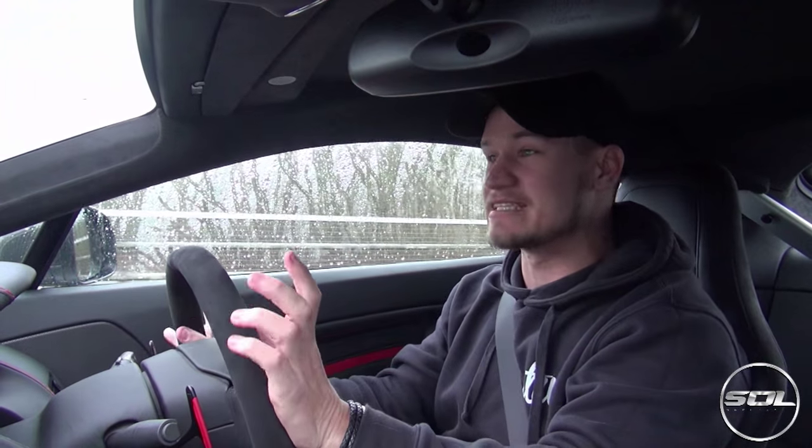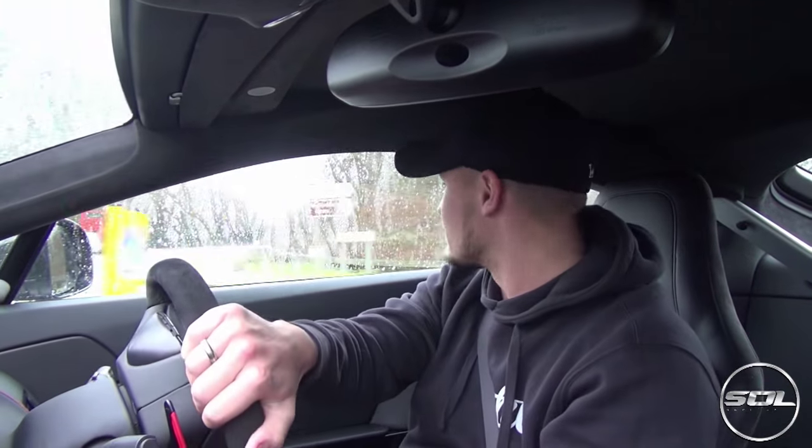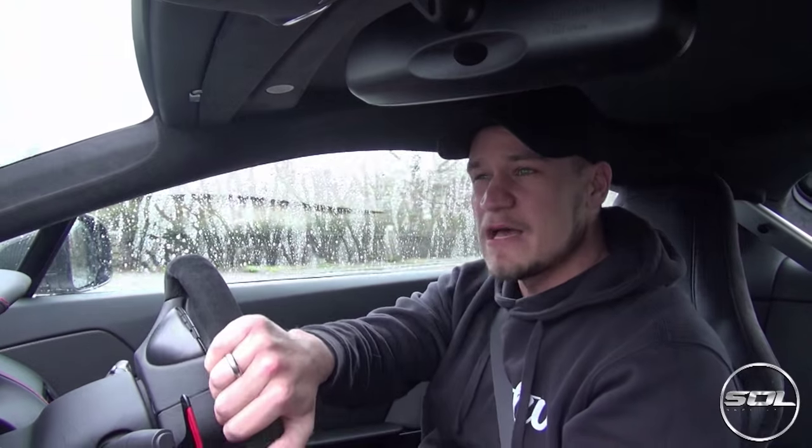And I have to say two things: it covers miles effortlessly, it is super comfortable in here, the suspension is definitely built more for the motorway cruisers. I haven't touched the different suspension settings yet, but once you're in seventh gear and you're cruising along the motorway, it's a super comfortable place to be.